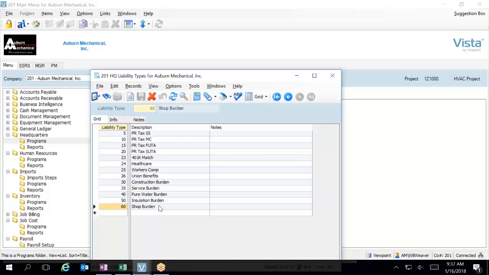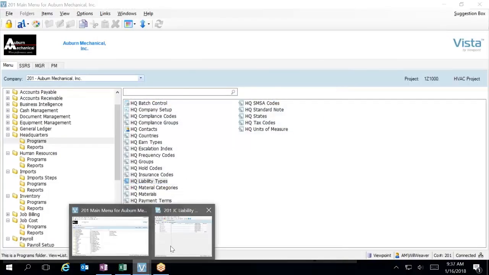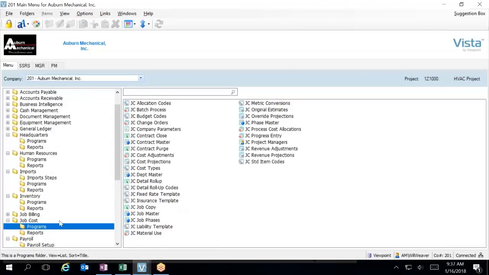Well, the only other option, if we can't drive it through there, go ahead and cancel out of here, Will, because there's lots of little variables for this. Go to the job cost module for just a second, please, and go to JC allocation codes.